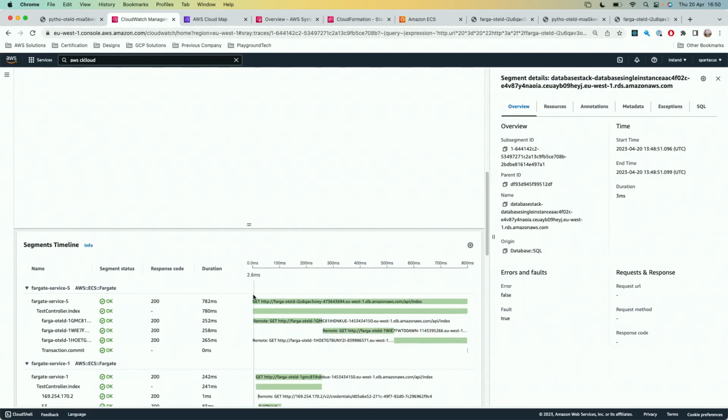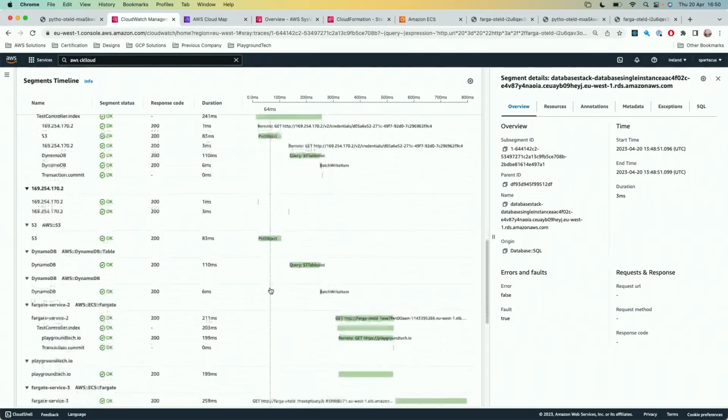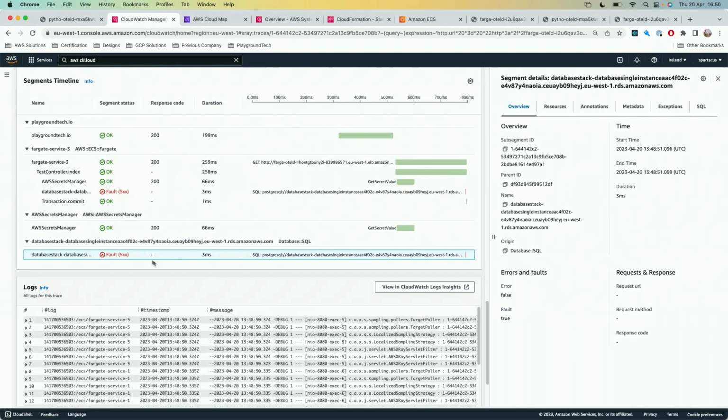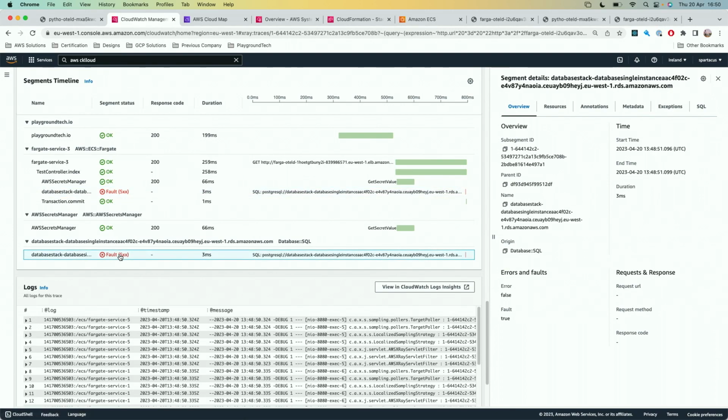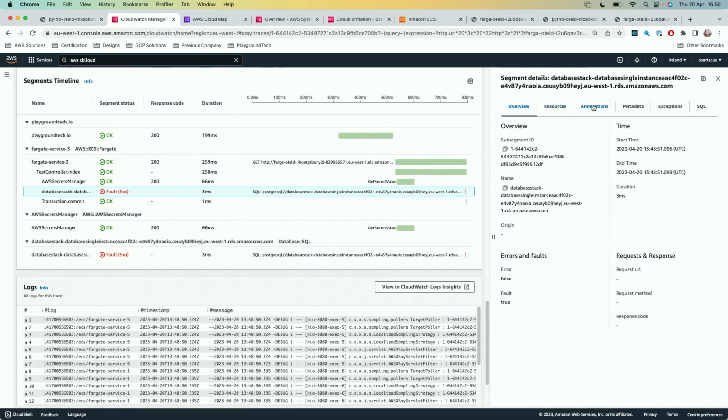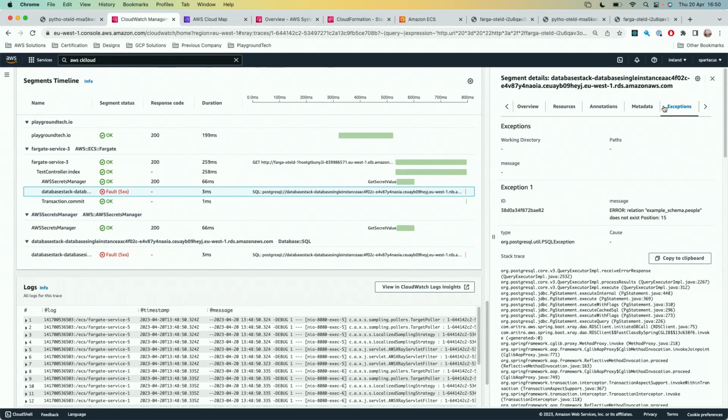Apart from that, I'm not sure why this is not going, but let me see, yeah. You can find out the fault of this as well. If I click on this and go to the exception tab, it tells you the message, like why it was failing.